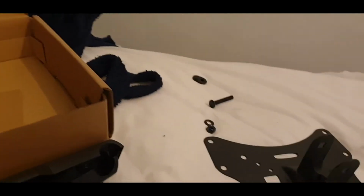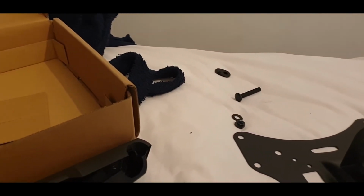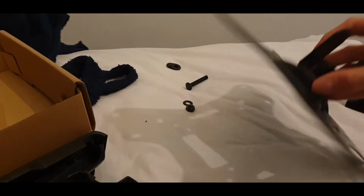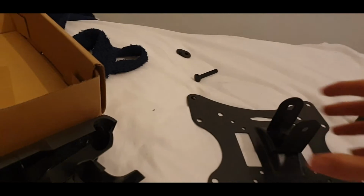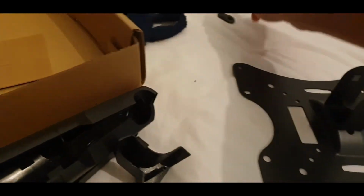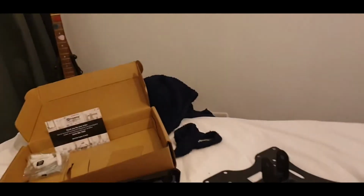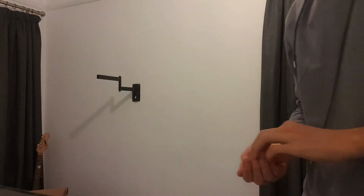Right, so all we need to do... Oh God, this is going to be heavy, isn't it? I don't know, actually, no, we can't do that, can we? I was gonna attach this on. No, we won't do that. Right, we need to grab this, grab these four washers that came off it, grab the bolt, and we'll grab that washer. So small washer and two large washers. And then we're gonna attach this to the end of that. I might be able to set it up somewhere. I don't know. Let's try. Honestly, this is going to be the worst thing ever, but whatever.